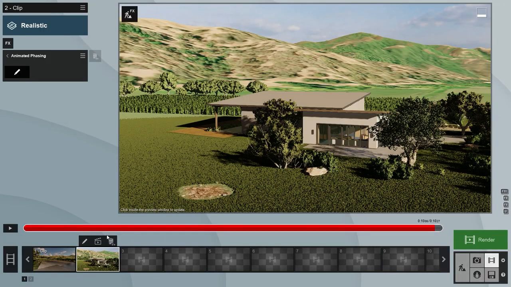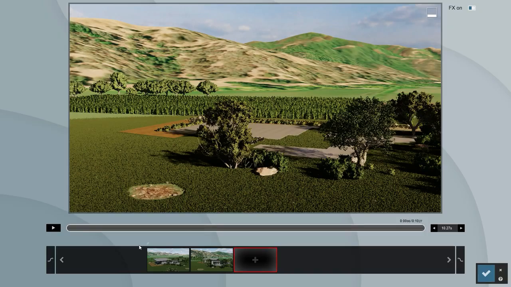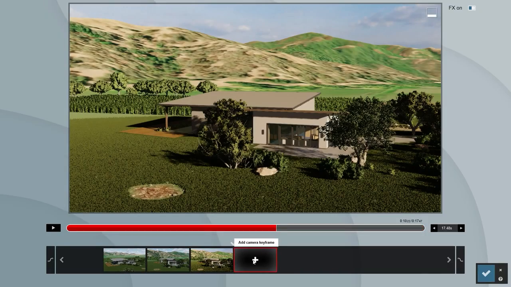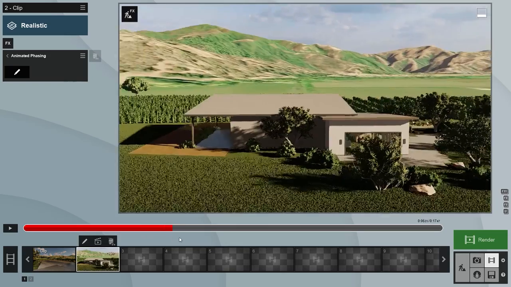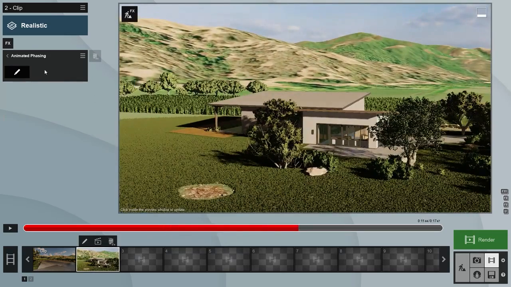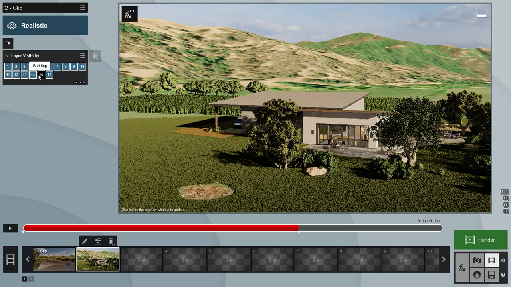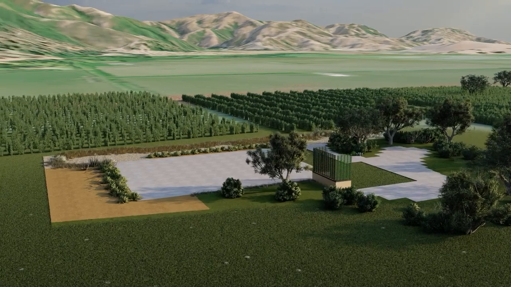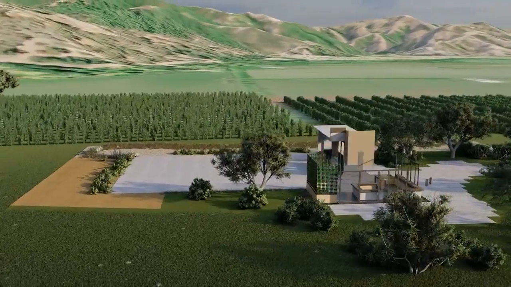Before we create a movie using multiple phasing effects, let's first make sure all the other items from our scene become visible at the end of the current effect when our building finishes phasing in. The easiest way of doing this is to extend the movie's length. Go to the moment in the timeline that we want to bring everything back in. Add a keyframe in the Layer Visibility effect and switch all layers back on at that point. Now we can render the clip and check out the result.